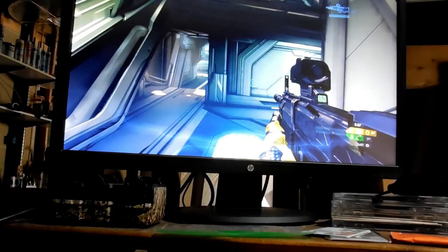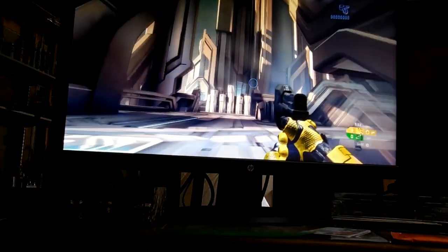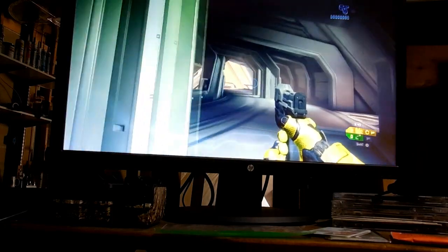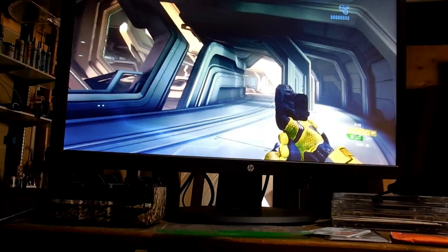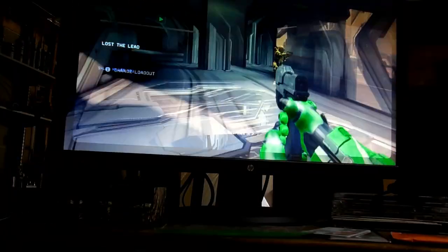All right, guys, playing Halo with my daughters, and I'll show you how this goes down. Not sure you can see the very top. Oh, it's not good. Not a good start.